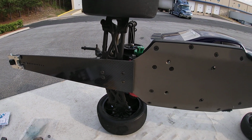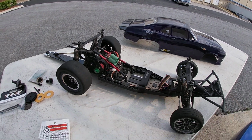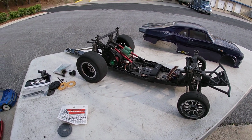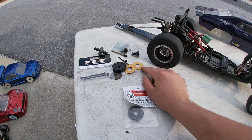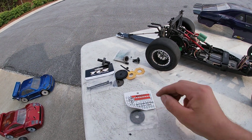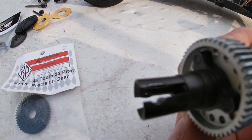Obviously the wheelie bar is not factory, it's aftermarket. But I just like this car. However, it does come with a cost. But now, if you do want to build one, feel free to reach out to me, ask me any questions you may have, and definitely stay away from ball diffs and stay away from the hot racing spool, because it is nice and it's not expensive, but like I mentioned, the wear on it was very drastic.